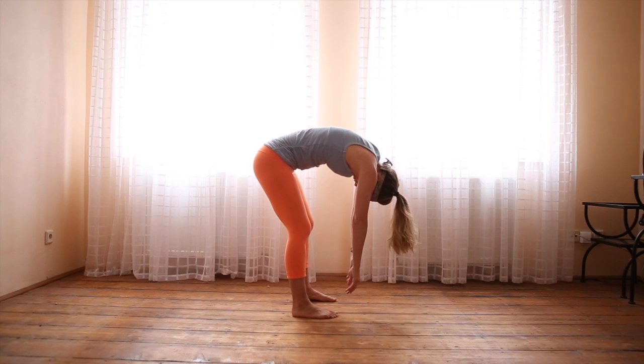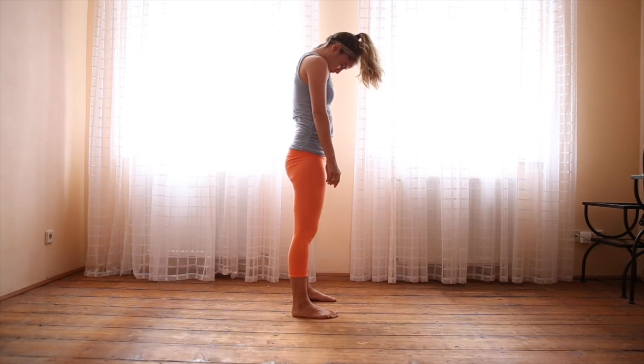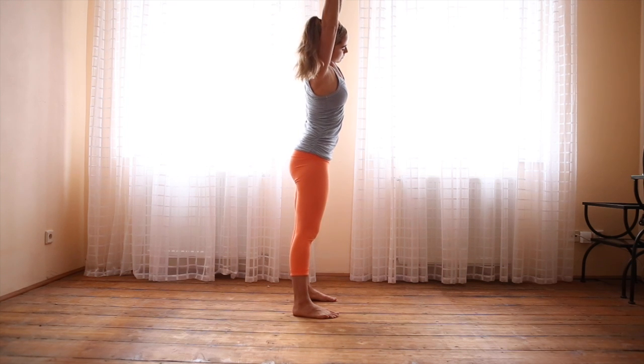As you inhale, micro bend in the knees, tuck the tailbone and round all the way up to standing. As you inhale, lift the arms up overhead, look up. As you exhale, plug the shoulders into the body. Interlace the fingers, take the upper body to the right and then to the left.